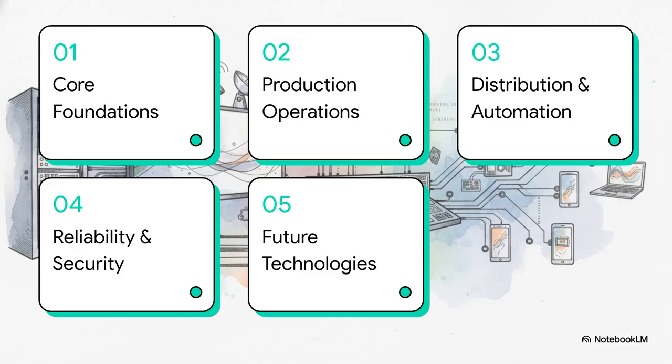We really structured this whole journey to build your knowledge from the ground up, right? We started with the core foundations, the bedrock of it all. Then we jumped into the creative engine room with production operations. After that, we saw how the content actually gets to your screen through distribution and automation. Then we tackled the big stuff, reliability and security. And finally, we looked ahead to future technologies. Let's do a quick flyby of the key takeaways from each.